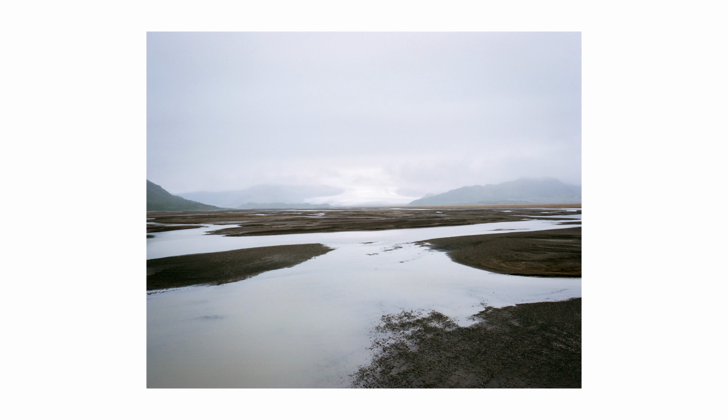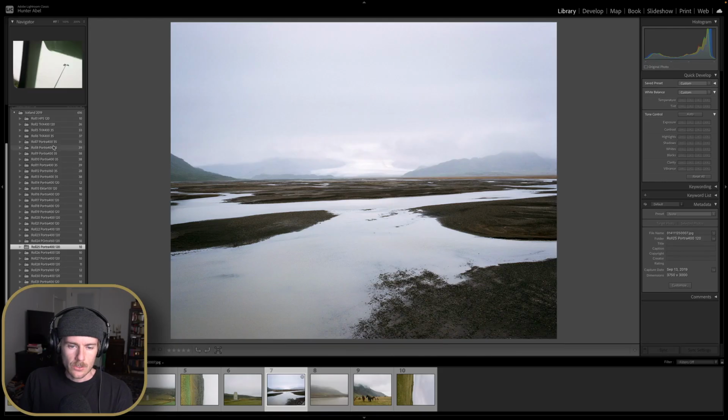All right, so add that one to the quick collection. And then, okay, so we did 2 images from a roll of Portrait 400, both on the Pentax 6x7.